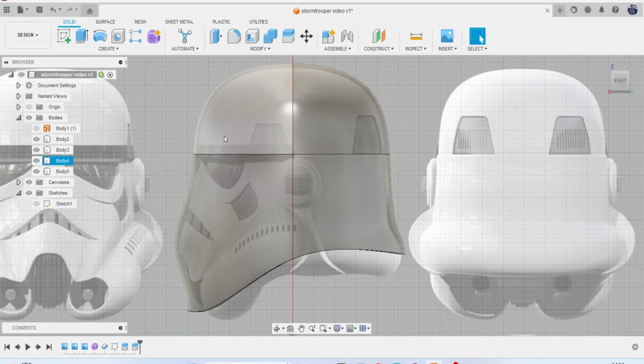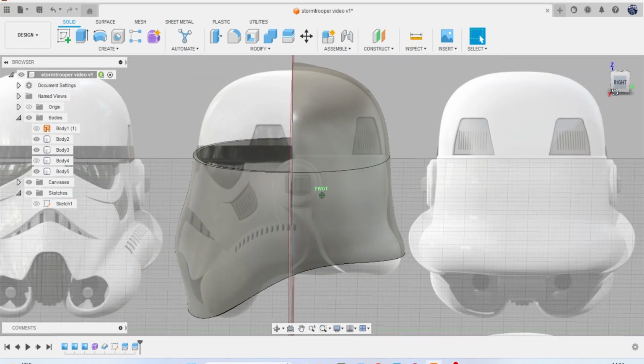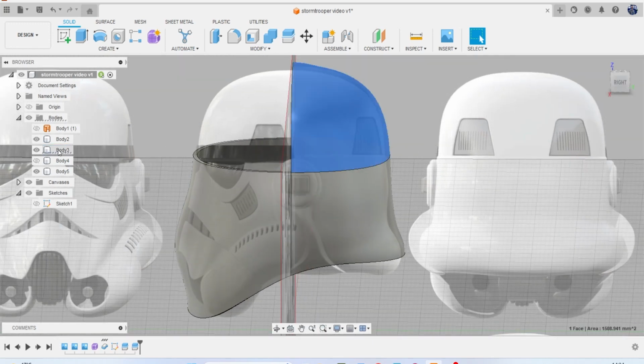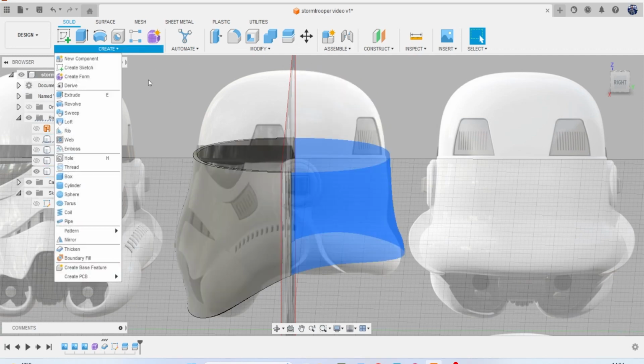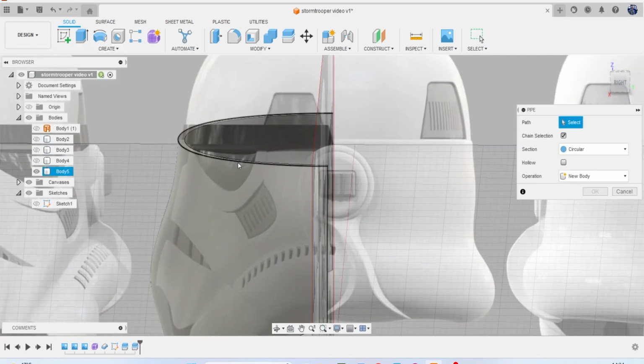Okay, so what we're going to do is hide that bit, and then hide that bit, and then hide that bit as well. Oh, no, wrong bit. So we're going to create and pipe.